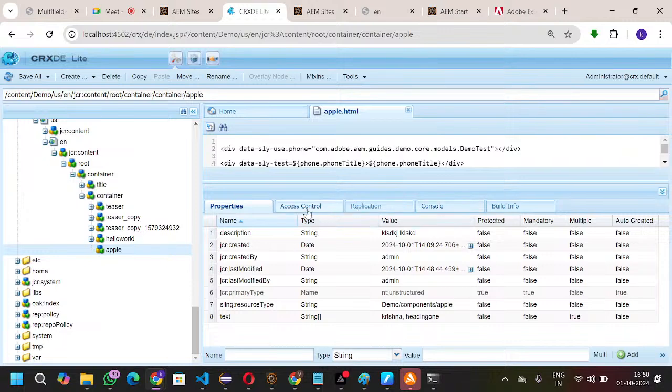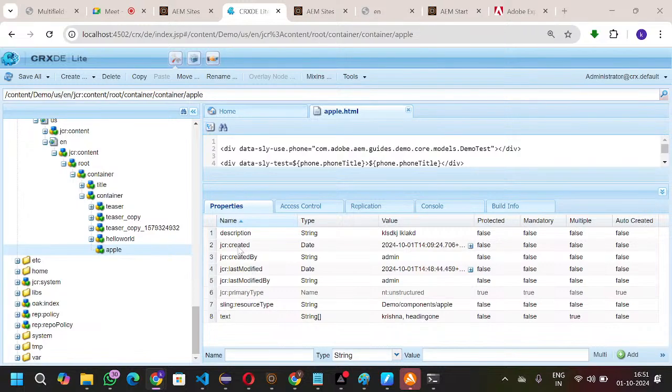So yeah, if you use @ValueMapValue, then it will inject the data, that is this default one, like jcr:created, jcr:createdBy, jcr:lastModified, jcr:lastModifiedBy. So it will inject all the data. But if you go with @Inject, it will read only the variable value only. Generally, @Inject will read only the individual value. In case of @ValueMapValue, it will read all the node related data. So that is the one major difference.